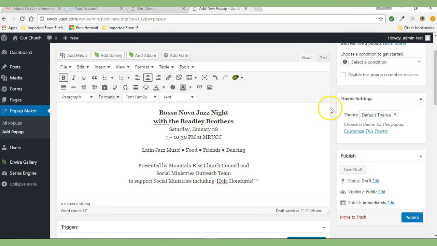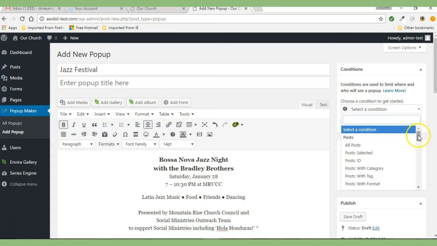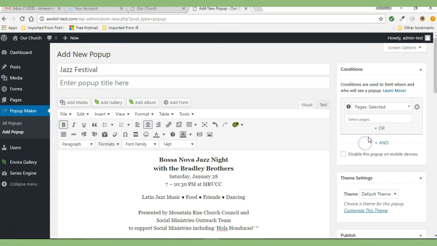So because we're in a pop-up here again, we're going to have to create our condition. I want this to show up on the home page. So I'm going to click on the down arrow, scroll down to Pages, click on Pages Selected, and then start typing in Home again, and select the home page where I want it to show up.